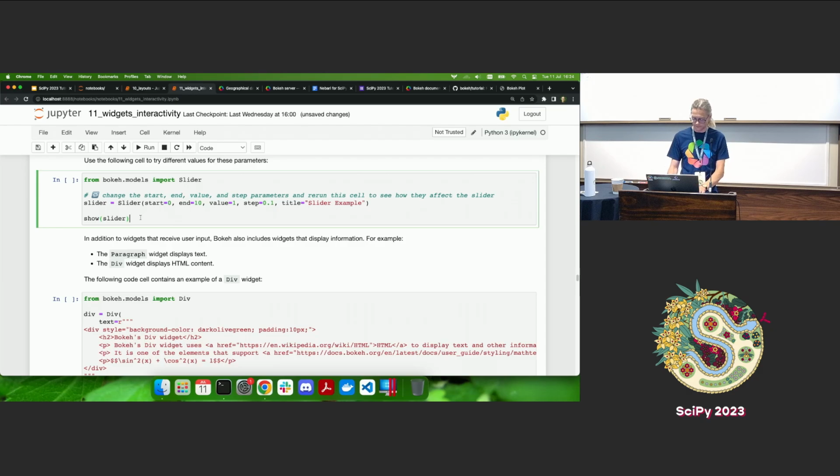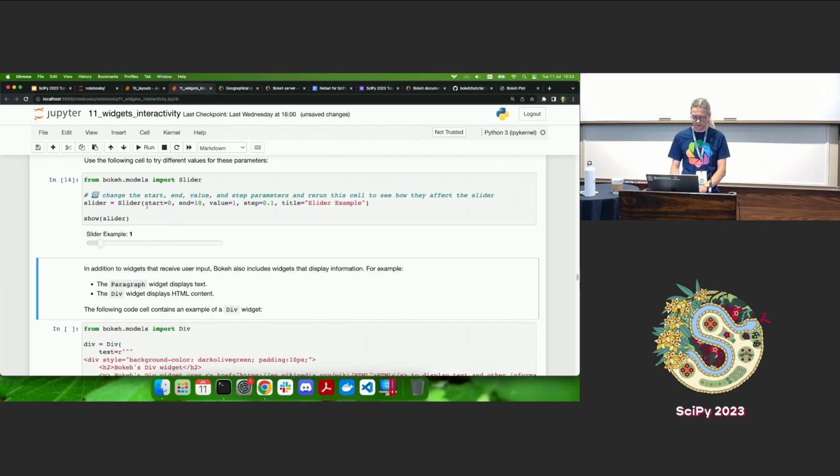Slightly more exciting is a slider. So a slider we would specify, it's normally a numeric slider, or it could be a date slider, like a date time slider. You'd specify where it starts, where it ends, where the initial value is, and the step, what are the increments it can move. So here we have a slider from 0 to 10, start off at 1, steps of 0.1, and we can drag it up and down, and it tells us where we're at. So we could use this as a mechanism of controlling some of the visual aspect of our plot.